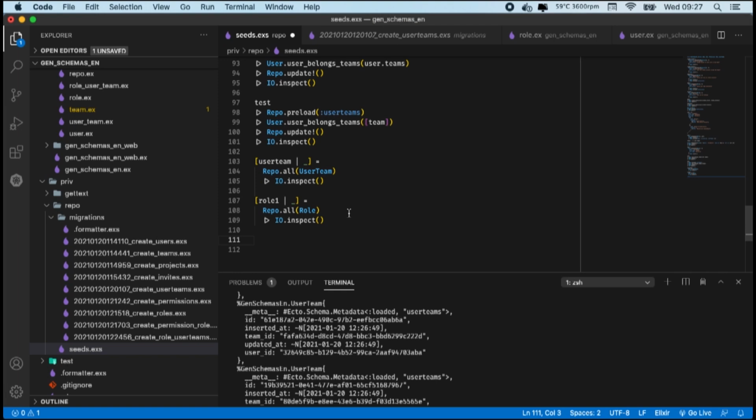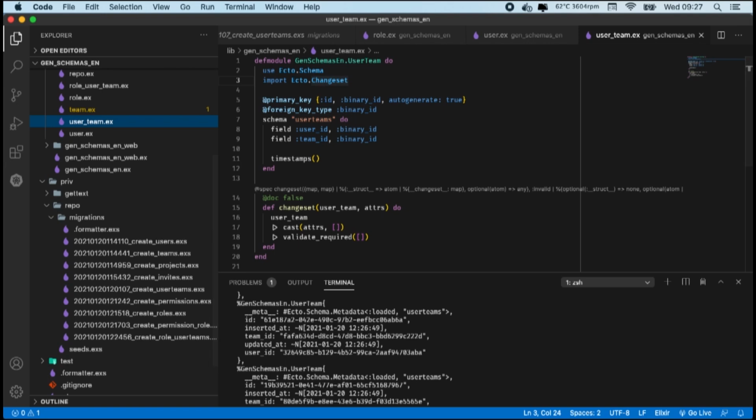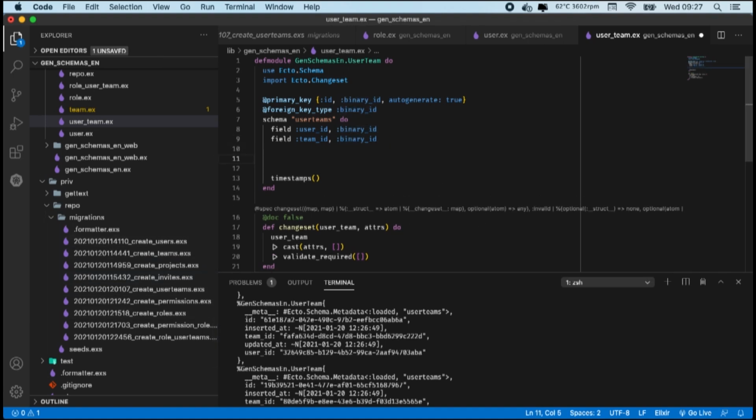One of the things that you have to do is go to the schema, because now you have the many to manys. You can go to the user team, and in this case you just need to put the many to many here. User team has many roles, and roles has many user teams, sorry. So in this case it is roles.